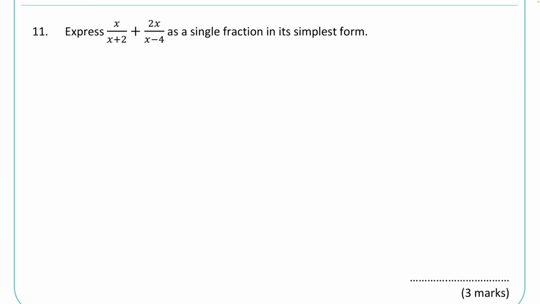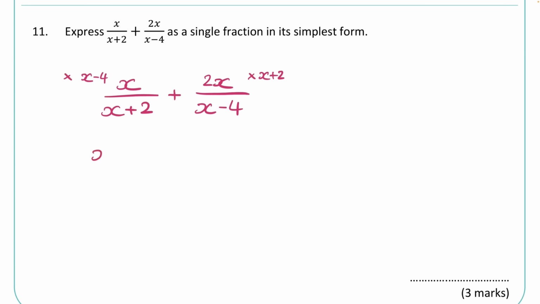those different types. Now it follows the same rules as normal fractions, so here we are adding, so we do want a common denominator, so I'm going to take the left denominator and times that by the top and bottom on the right, so we're going to times by x plus 2, and the bottom right denominator, x minus 4, we're going to times on the left. Now that gives me 2 single brackets to expand. So on my numerator of my left fraction, I have x times x minus 4, which is x squared minus 4x. And on my right fraction, I'll do the denominator in a second, we have 2x times x plus 2.